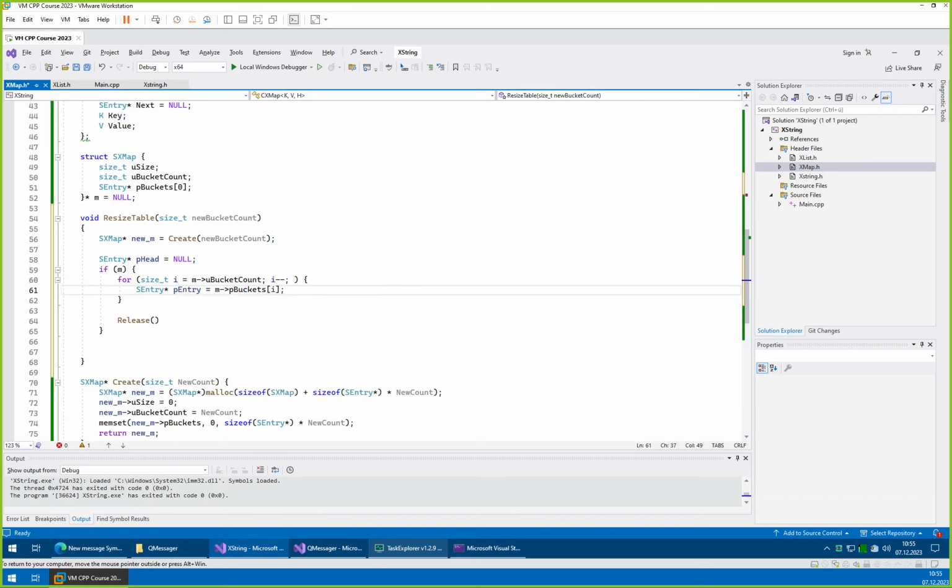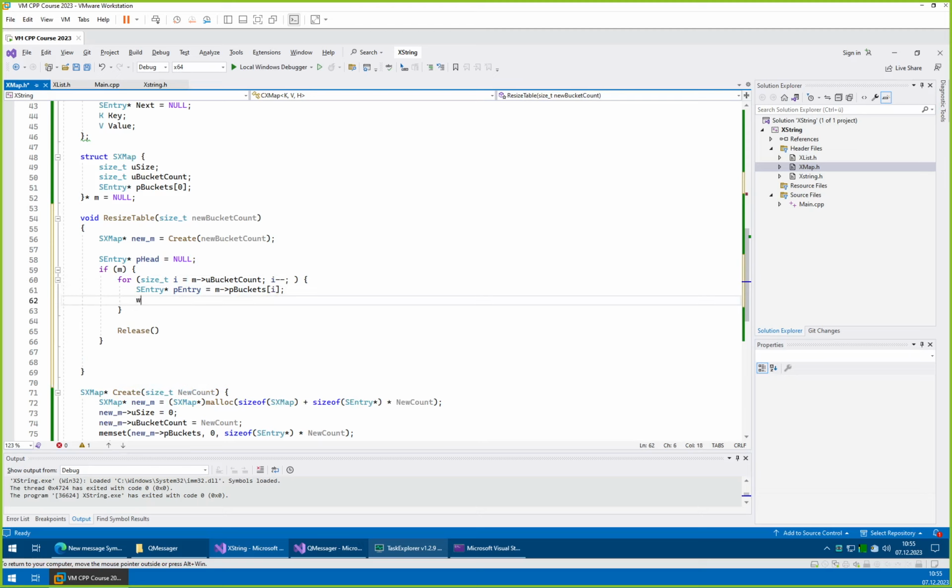So we do it for every bucket we have, and in every bucket, while entry is not null.